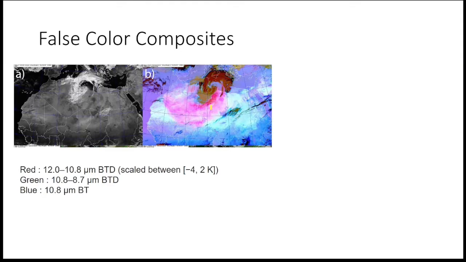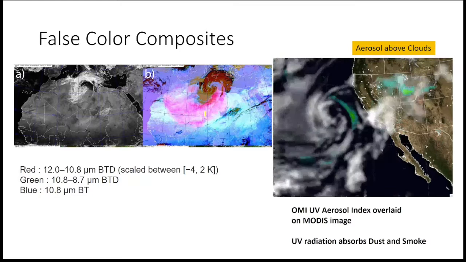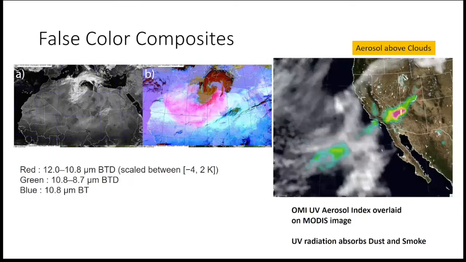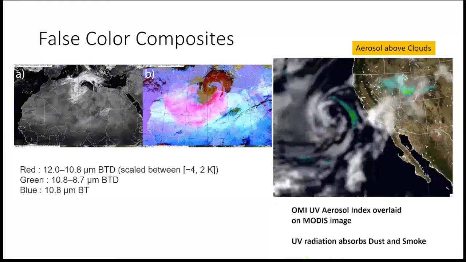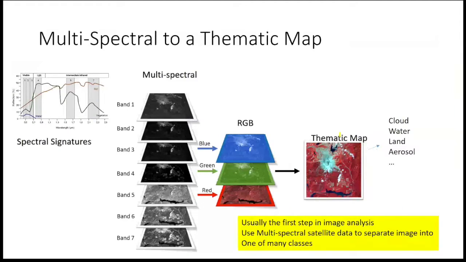and you can actually see that the dust aerosols look pink in color. Again, this is just a visual representation of dust. And here is another thing, look at aerosol above clouds. Typically, sensors like MODIS will not give you any vertical information. But if you have the OMI, the ozone monitoring instrument, the UV part of the electromagnetic spectrum, these red values are actually smoke aerosol. Since UV radiation is absorbed by dust and smoke, this is actually smoke aerosol that sits above the cloud layer, which has confounded scientists for a long time. But by combining two instruments, we can get a measure of the smoke above cloud aerosols as well.